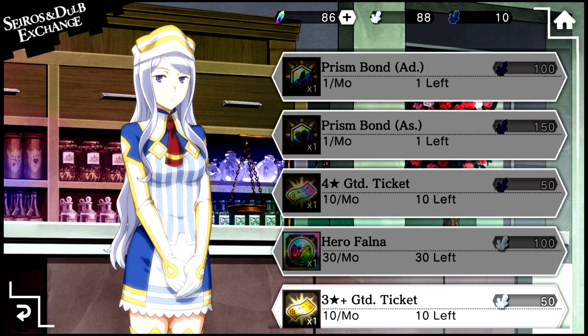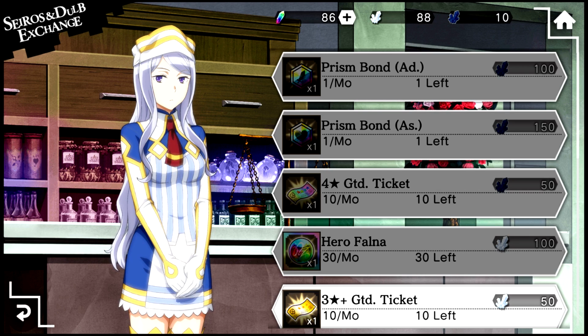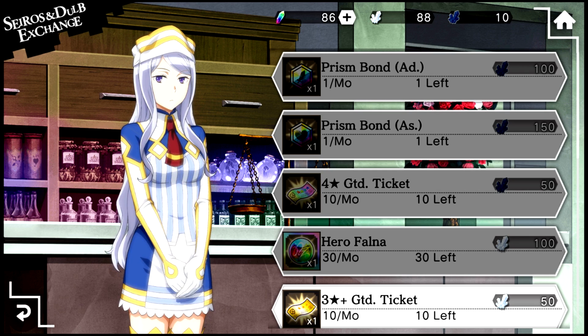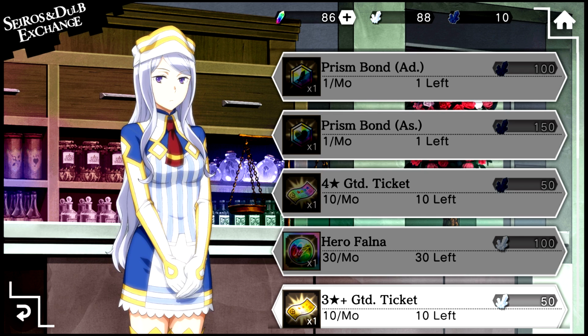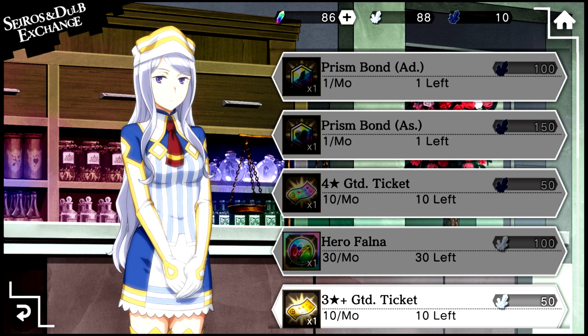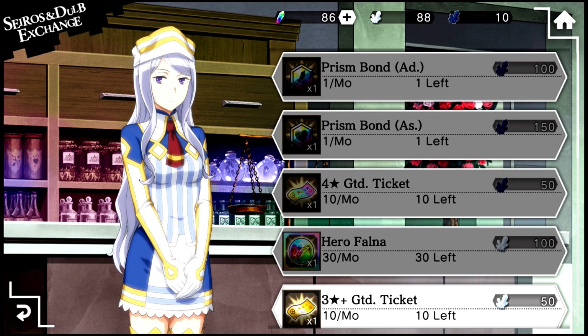And then of course, these ones above, the 4-star ticket and the Prism bond, those are different because on the top one, there's a Prism bond for adventurers. There's only 1 per month, and that costs you 100 of the Dulb. And then the second one is for assist characters, and it costs 150. Now, if you didn't know, assist characters are actually harder to come by in this game than adventurers. Their summon rate is actually 1% lower.